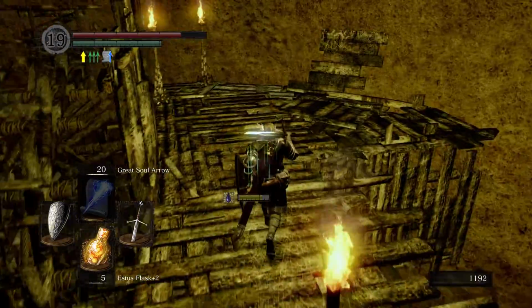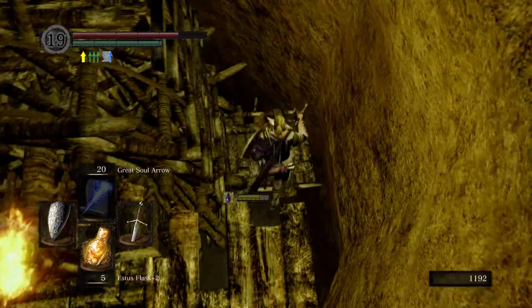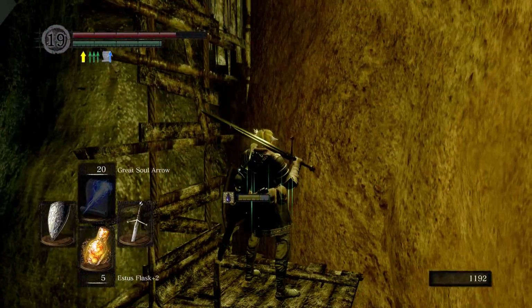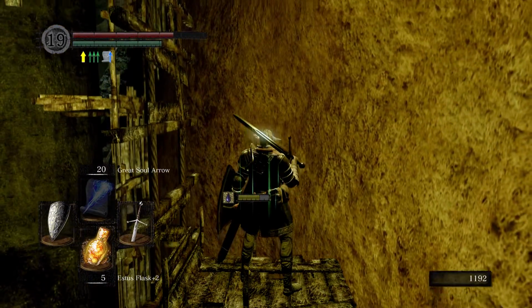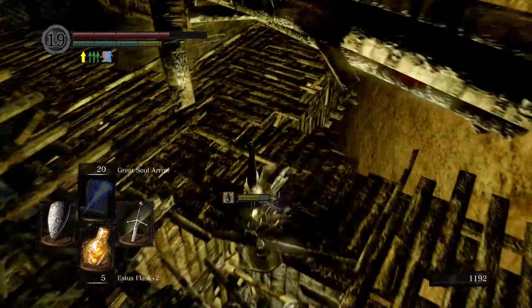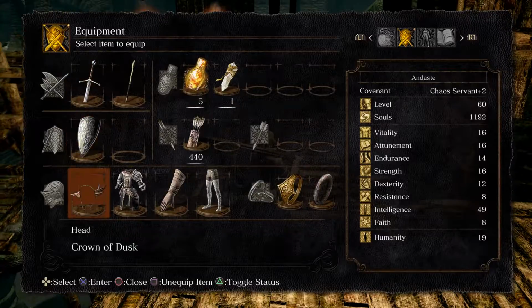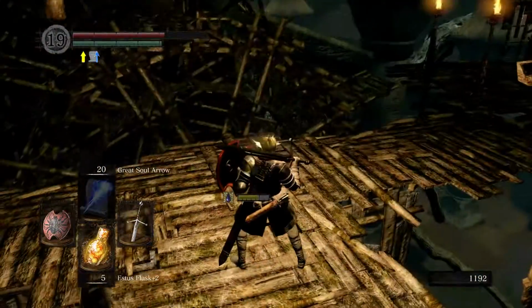Heading on up the ladder. Pretty soon we're going to need to equip the spider shield. This is another rather dangerous and precarious area. And we're going to have more dudes trying to fire venomous darts at us. I always like to roll off of that. For some reason, whenever I try to just walk off of it, I always have hideously bad luck and end up falling off.